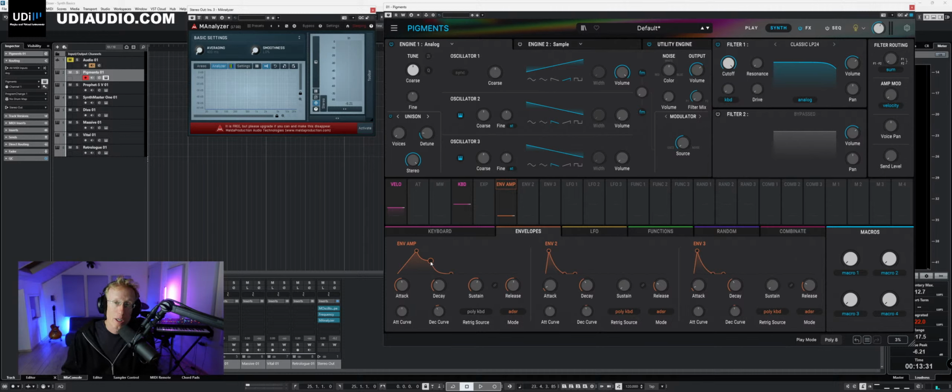What I can do, I don't have to, but what I can do is say, okay, once I reach the top with the attack, I want to drop into my sustained level. So it just helps me to design the sound, but I don't have to do that. I can have the sustain all the way, meaning I'm just concerned more about the attack and the release.